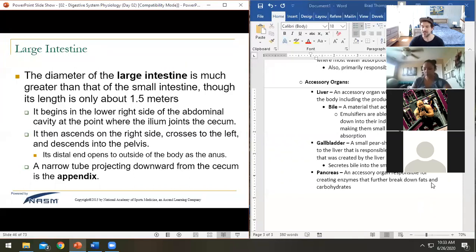Let's see. Did you guys learn this in school when you were kids? We don't know what the appendix does. The appendix was kind of a mystery. When I was a kid, I was taught, you have this organ, we don't know what it does. And I was like, that's kind of cool, and then moved on. That's not necessarily true anymore. We kind of figured it out for the most part.